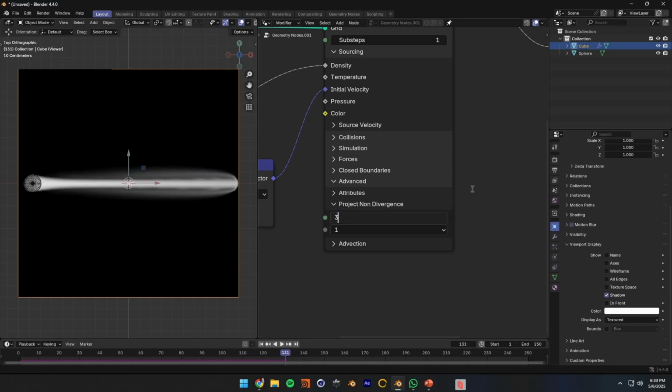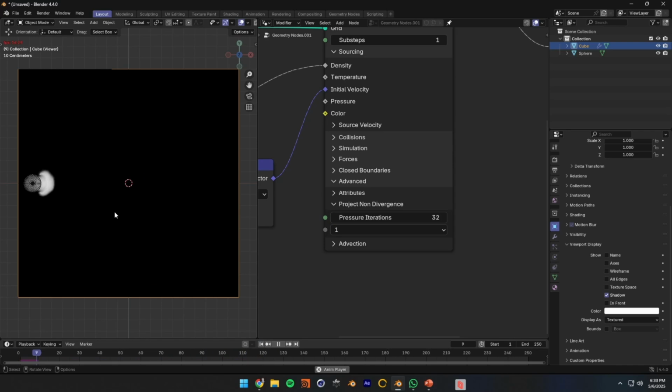So you can crank it up to 32, so it's going to be a little bit better, but still not amazing. You can bring it up to 64, a bit better, still not amazing. If you want, you can go up to 128. Okay, now we're starting to get good results, but slower simulation times. If you want, you can go up to 256.